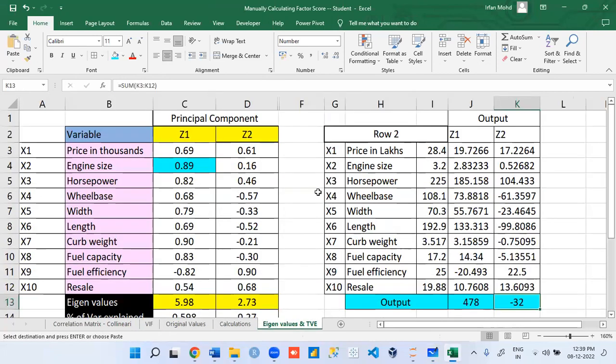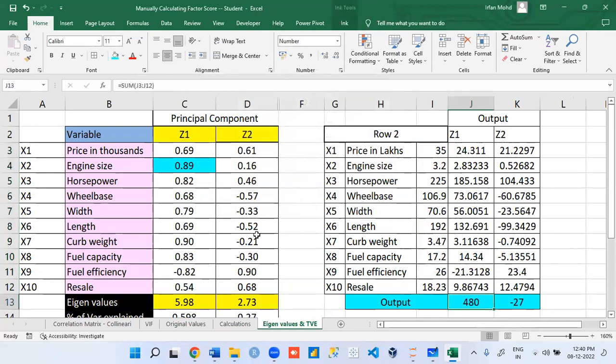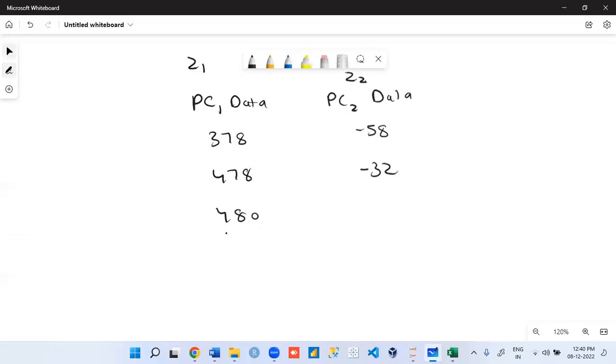I put the third row. What is 480 and can I say 10x is given to me and out of how many I'm getting? 2 PC data.